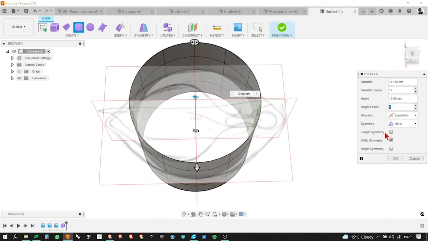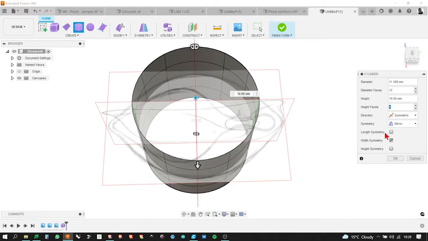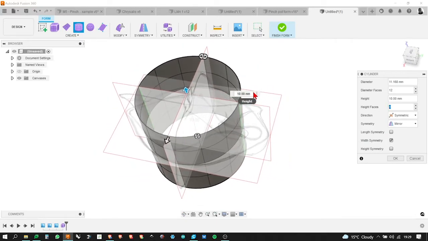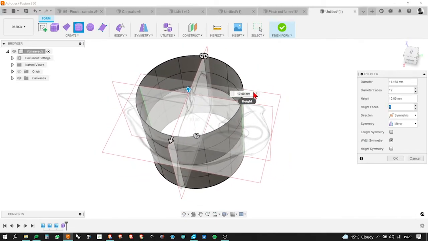Symmetry. It kind of has symmetry. I mean, obviously it was made by hand, but for the sake of modeling at this stage, I'm going to give it symmetry to make my life easier. If I want to make it asymmetric later on, I can do so. But if we think about that pot, where's the symmetry line?